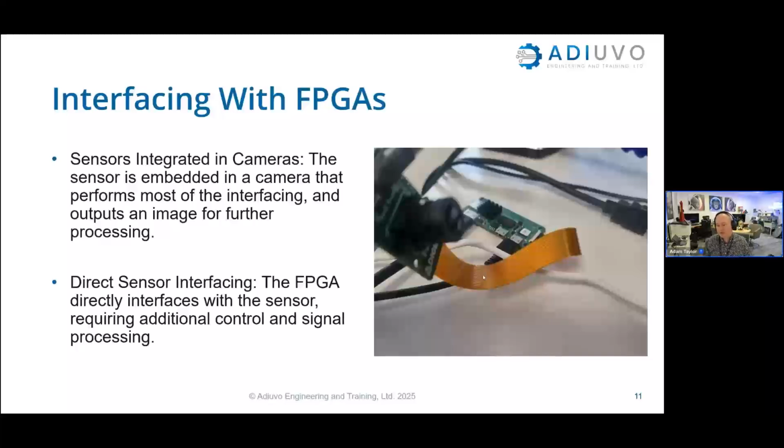Because what we typically get is options in the FPGA. Do we want to interface directly with the camera using some interface such as MIPI, as is demonstrated in this example? In that instance, we have to power up the sensor, configure the sensor, and write software to drive it and get that sensor into the right format. And then we have to receive the MIPI video and process it in an image processing pipeline.